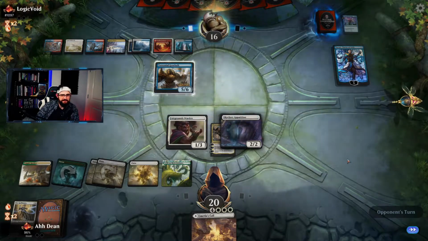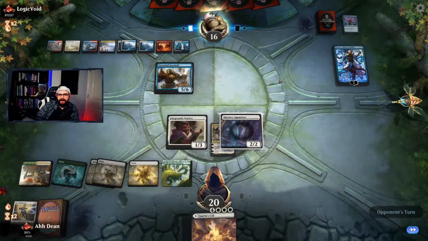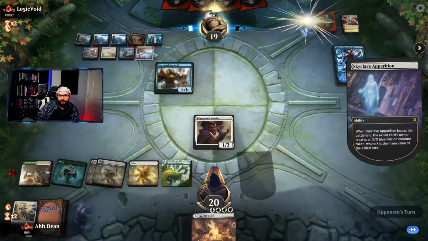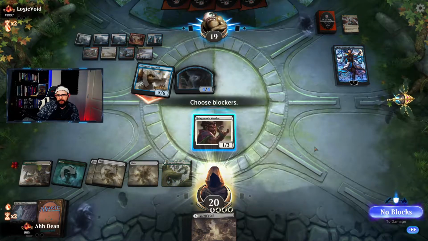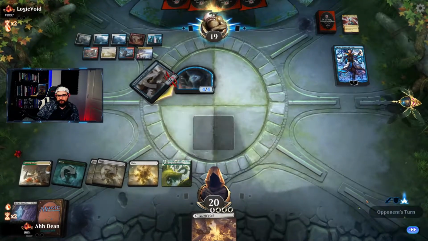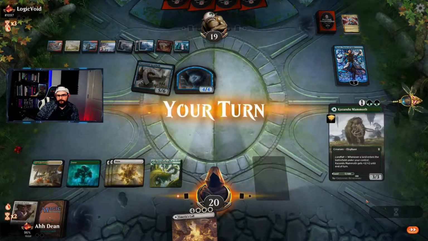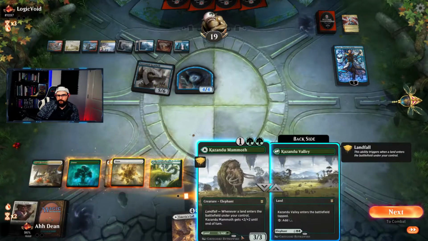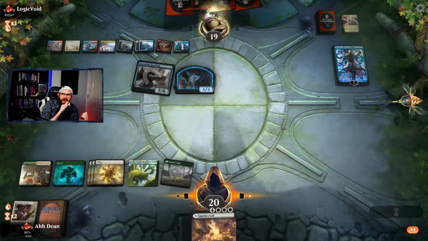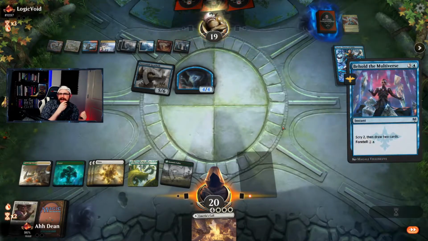I mean, it's still good, right? Still good. Oppo's got a full grip again. All the land in the world. Lightning Helix seems good. Gain 3 life. Gain a 4/4. Attacking for 5. I think we need to block. Mammoth. Opens up to the call. Behold the multiverse. I think this is GG's.